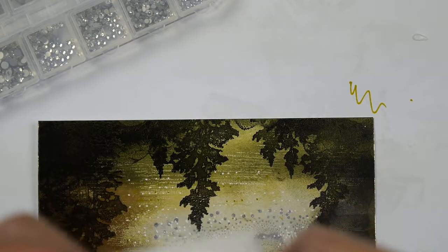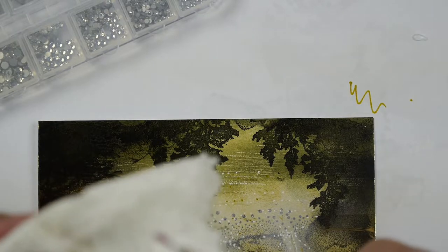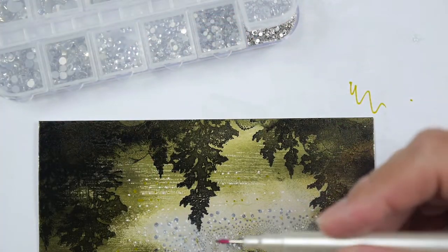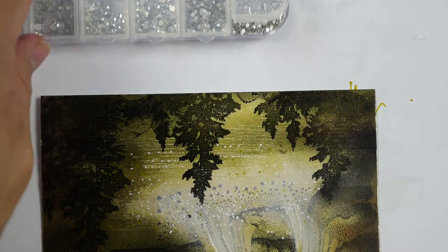Okay, so I'm cleaning off my little gem picker here a little bit. I think it had too many of the oils of my finger on it, and it wasn't picking up as well. It's the first time I've cleaned it off. All right, let's start off with some clear crystals right here. Let's start off with some really small ones. Okay, this is picking up perfect. I just needed to wipe it off.